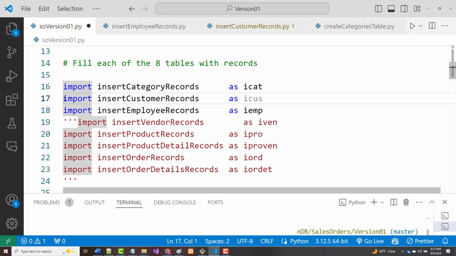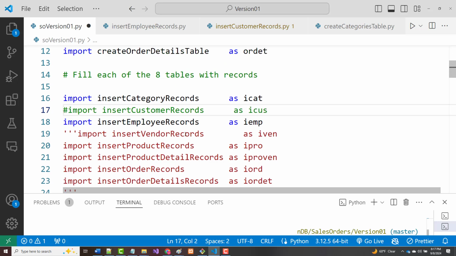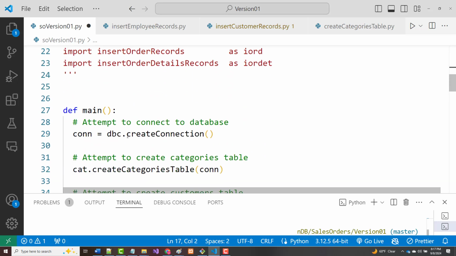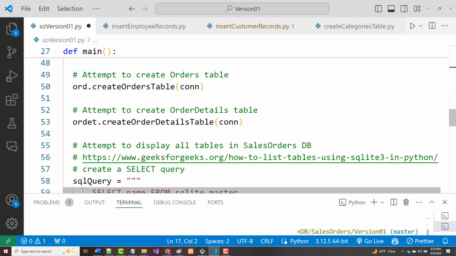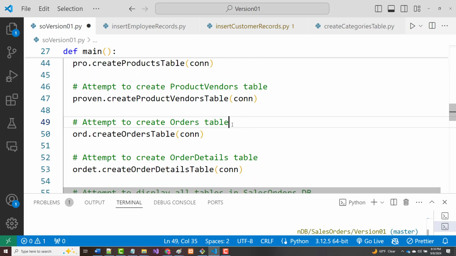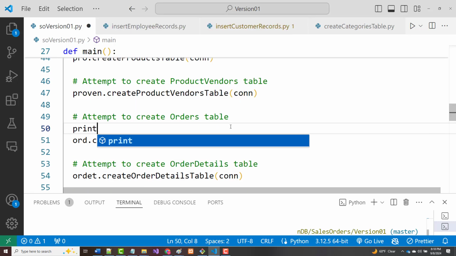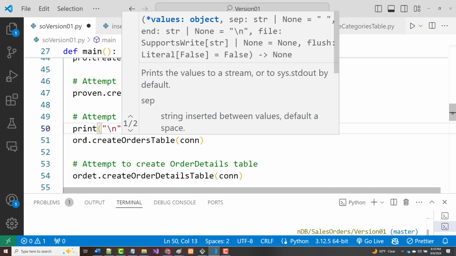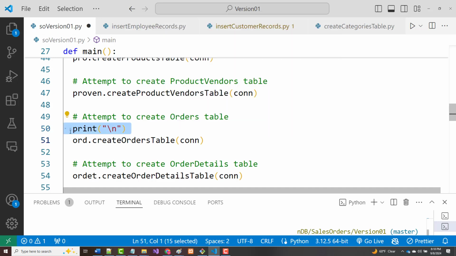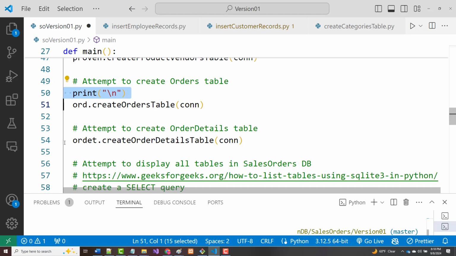I've got to comment this one out too. Okay, now it should work. But before, let's see. I'm going to put here, I'm just going to print a blank line. And I'm going to print one here too. I'm just going to print one before all these.